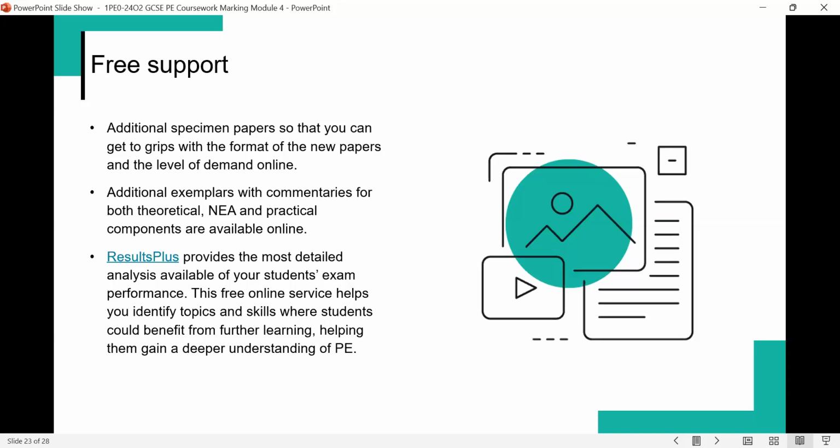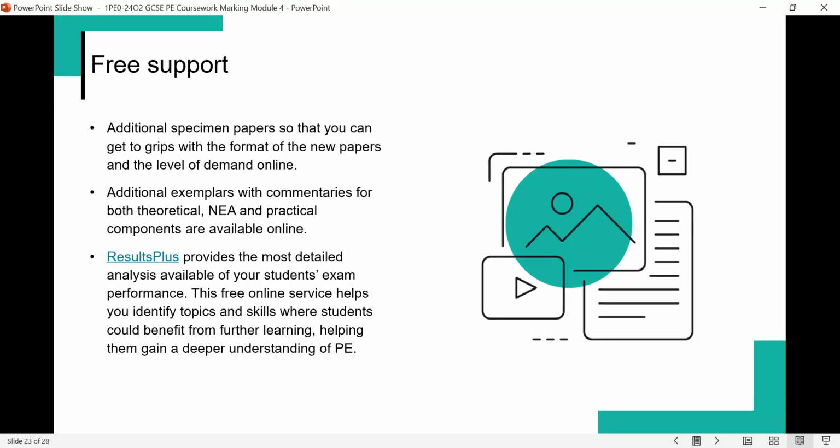One resource that is almost ready to be launched is the PEP library. People have been working on this in the background. There are some exemplars on the website, as you've probably accessed, but the format will be changed slightly. There will be what we call a library of PEPs, where you can select level 1, level 2, level 3, level 4, level 5, and there'll be a range of PEPs within each level that you can access.